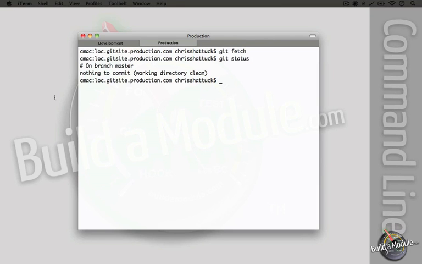For example, in general, you wouldn't make a push from production to development unless there was a really good reason to make that change, because again, you're working on the live site with live code, and so you'd probably only work on the production repository when there was a major bug you had to fix, and then you'd want to pull that change into your development site. A little later in this series, we'll suggest a way to organize these pushes from production to development using hotfix branches. But for now, let's just go ahead and demonstrate a change.